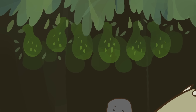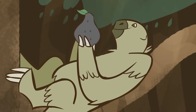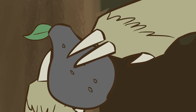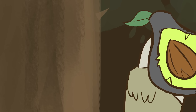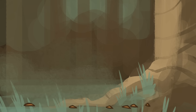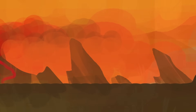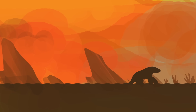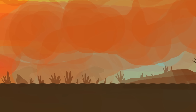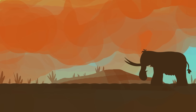In fact, we might not have avocados today if not for the giant sloths. Smaller animals couldn't swallow the avocado's huge seed, but the sloths could, and they spread avocado trees far and wide. Ground sloths flourished for millions of years, but around 10,000 years ago they started disappearing, along with the Western Hemisphere's other giant mammals.